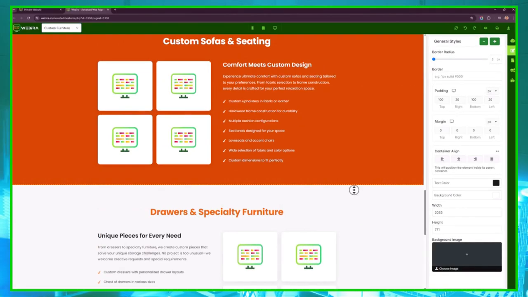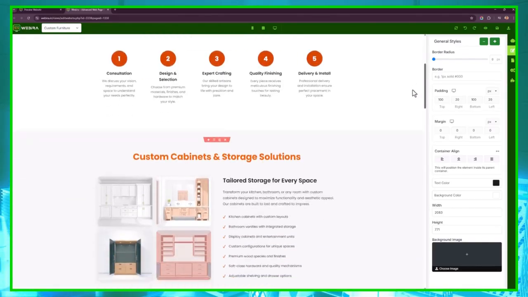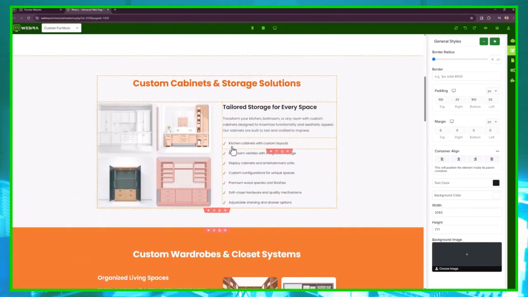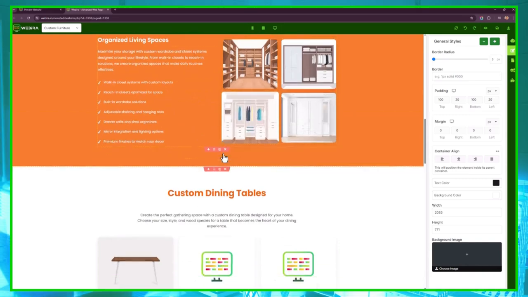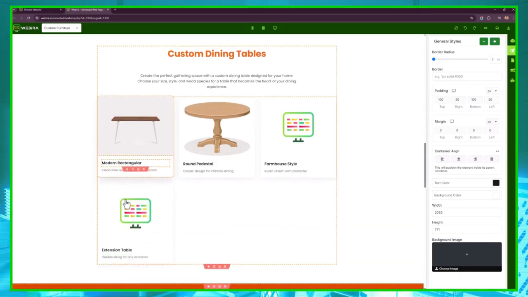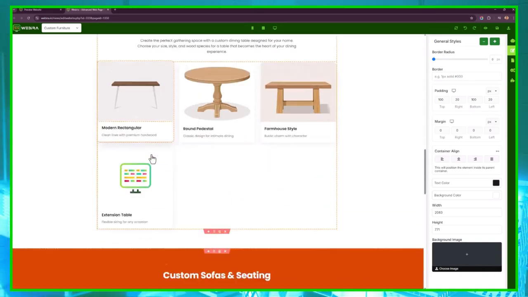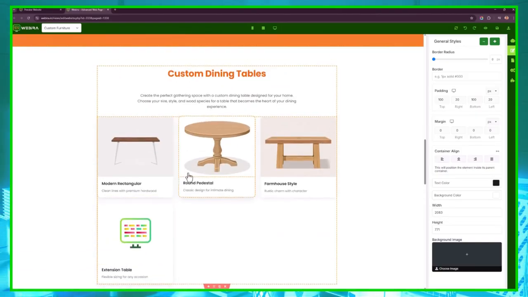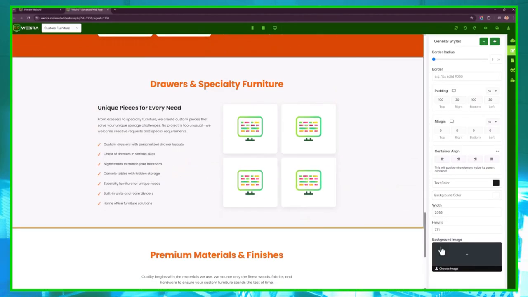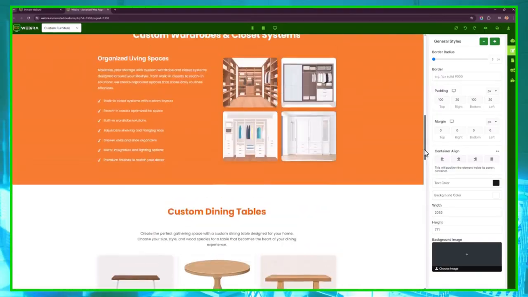So we'll scroll up and let's see our images if any are done yet. Here you go. Tailored storage for every space. It looks perfect. It looks better than perfect. I don't think that if you had a human designer, you would have to spend thousands of dollars. Absolutely, for sure. You would have to spend thousands of dollars to make a website like this one. And it's all taken care of using AI.